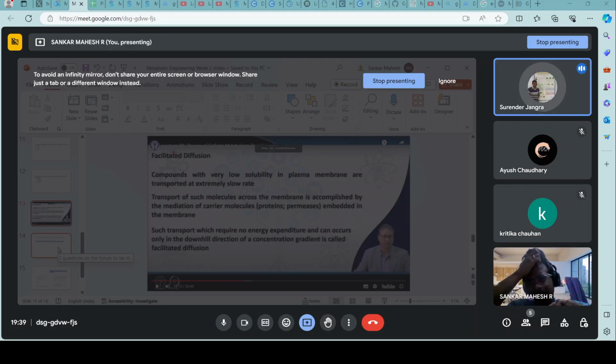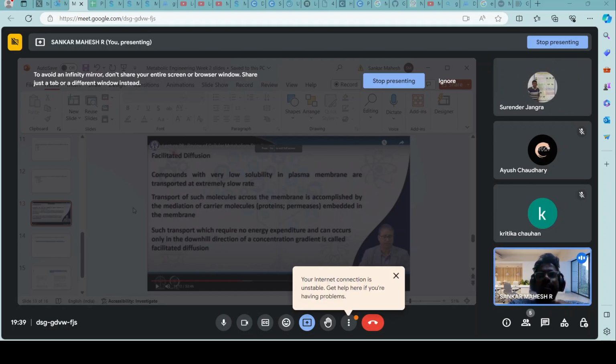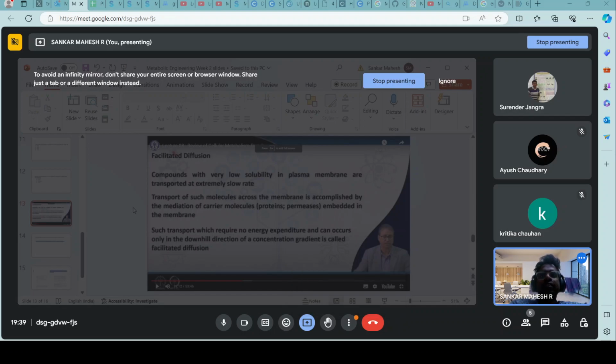Actually, my question was related to active transport, whether it requires a carrier or not, and whether facilitated diffusion can be classified as active transport because it involves a carrier molecule. No, the question was: active transport is carrier mediated, option A. Option B was something else, and D and E were the correct ones. You have not considered A.